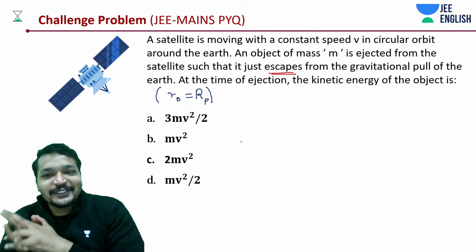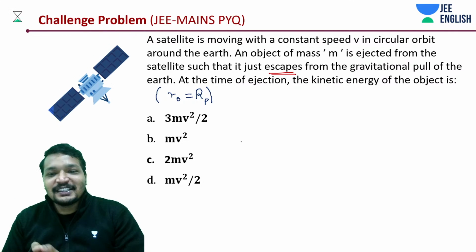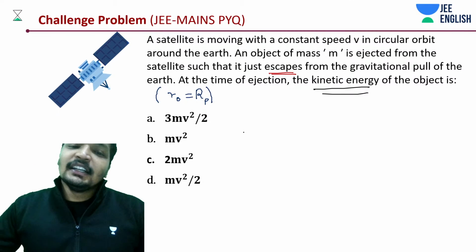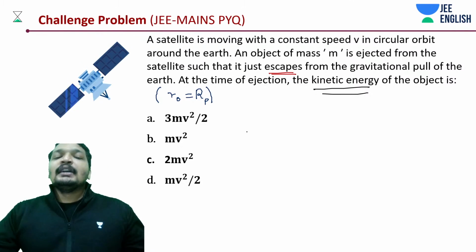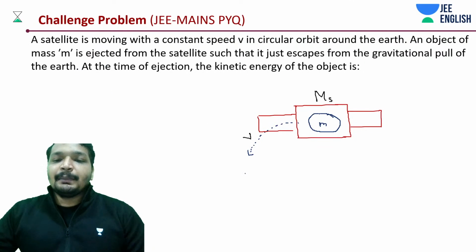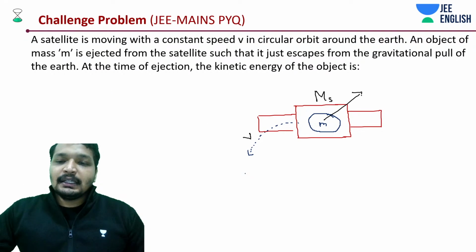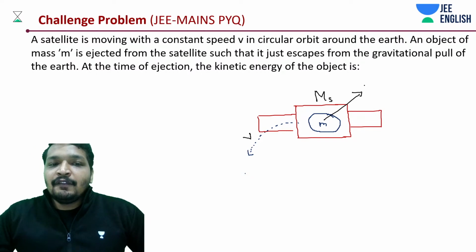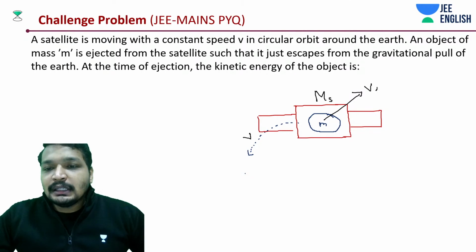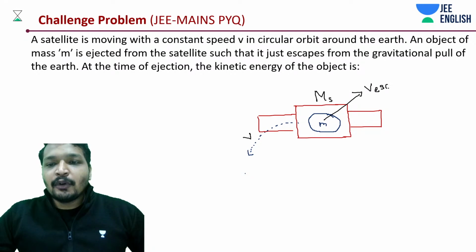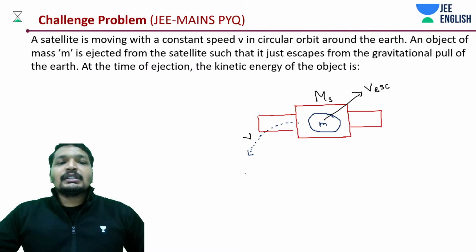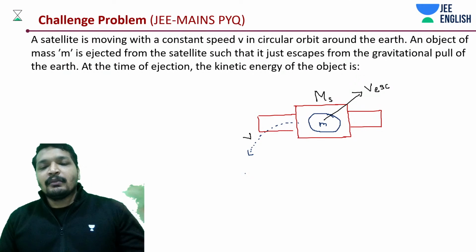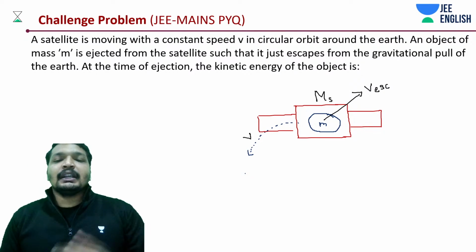At the time of ejection, what should be the kinetic energy of the object? Not the additional kinetic energy that should be supplied, it's basically kinetic energy. You can also do it using the escape velocity, but just to give you a good understanding of what is happening in this case. This is being ejected in some radial or non-radial direction with some velocity. This is going to be the escape velocity at this moment, so it's going to have half times the mass times escape velocity squared as the kinetic energy.